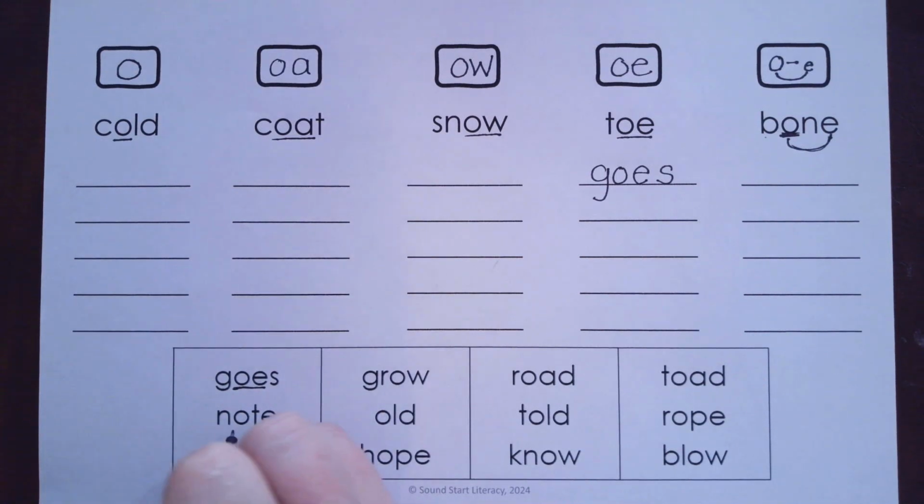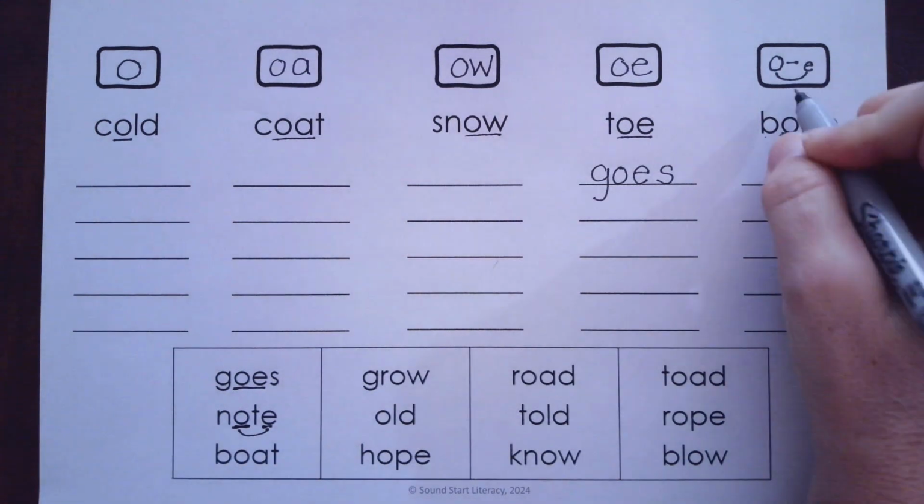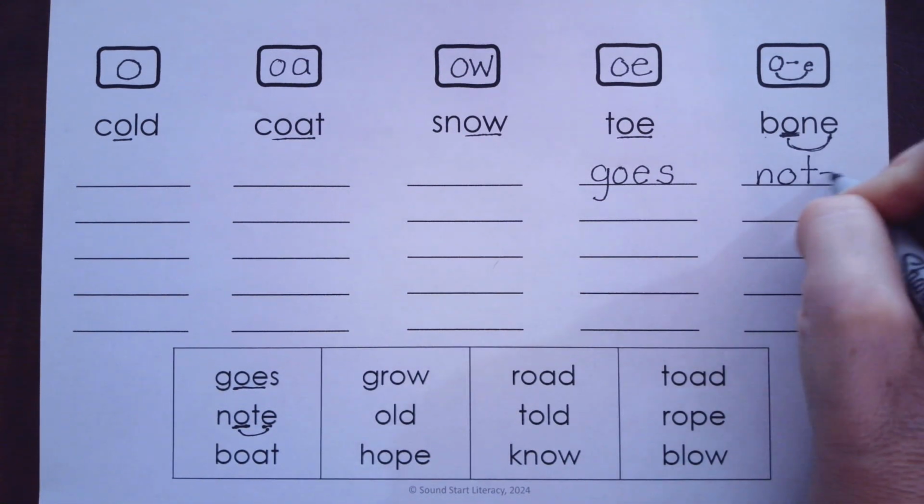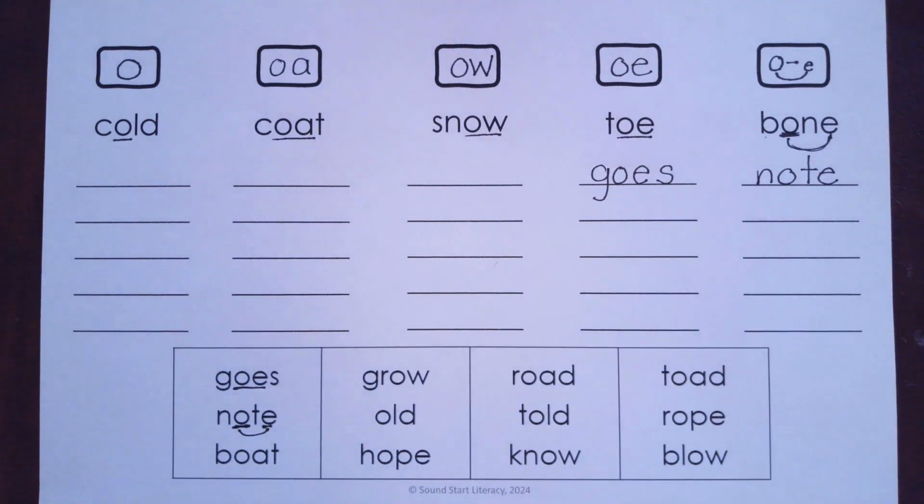Go ahead and identify the spelling. So we have the O, but we also have that E that is that split vowel. So let's go ahead and blend it now. And we're going to use continuous blending, so we don't want the kids to hop at this point. We really want them blending those sounds. Note, note. Let's say and write it. It's under the split vowel. Note, note.